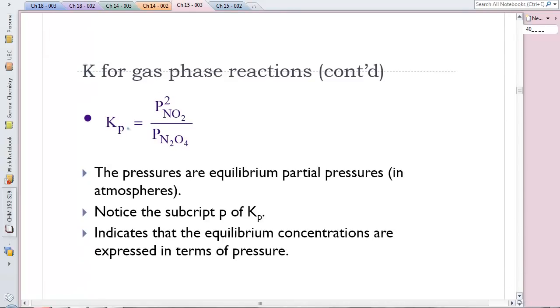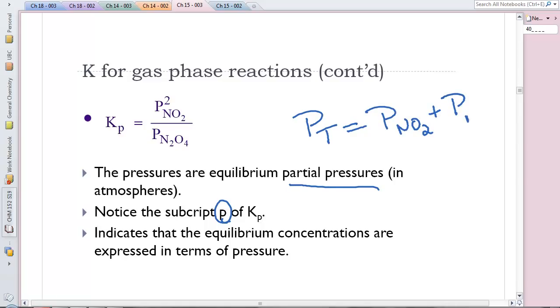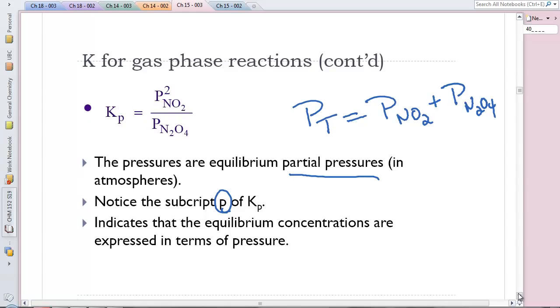I already wrote that out. To distinguish, we will use a subscript of P rather than C for molarity, concentration. Now, you will see these called partial pressures because these will be mixtures of gases. If we had a mixture of these two gases, the total pressure in that mixture is the sum of the partial pressures of each gas. We talked a little bit about that last semester. But don't worry about the term partial pressures. You will just plug in the pressure of each gas. A couple more things before we get back to our handout.